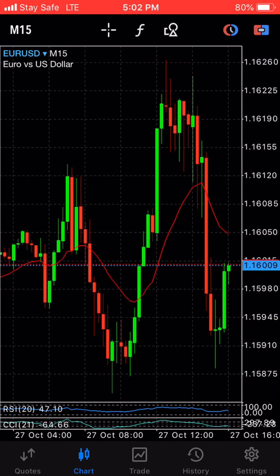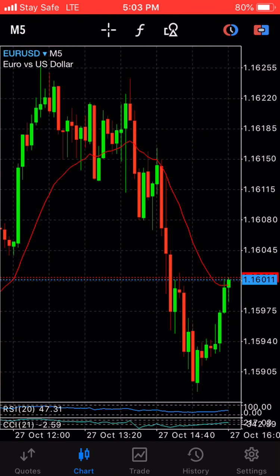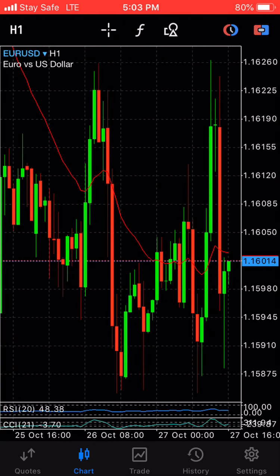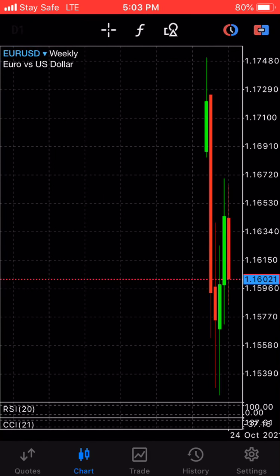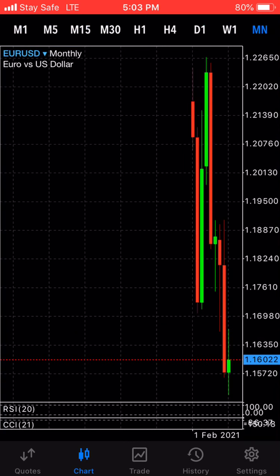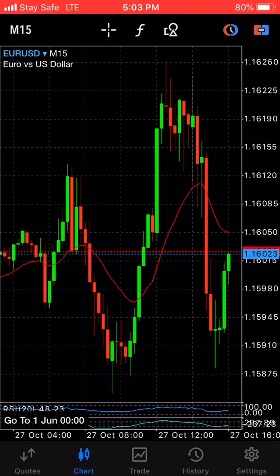All right, so we have our time frame. We'll just come to the left corner. You see where they wrote M15. Yeah, where they wrote M15, that's the time frame. If you want to change the time frame, just come here. So you can see we have different time frames. We have 1 minute, 5 minutes, 15 minutes. You can change it to 30 minutes, 1 hour, 4 hours, 1 day, 1 week, and lastly you can change it to 1 month. Any one you want, you can change it to. So that's how to change our time frame.